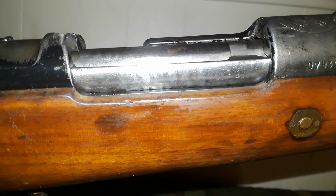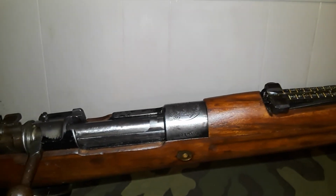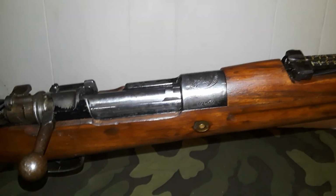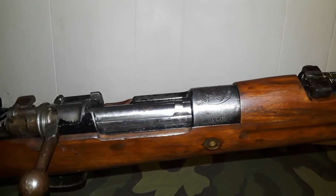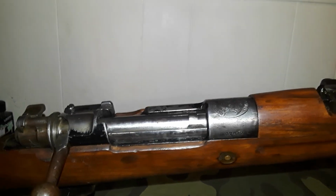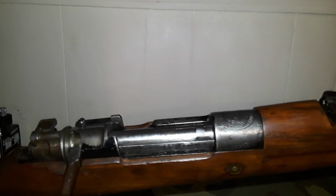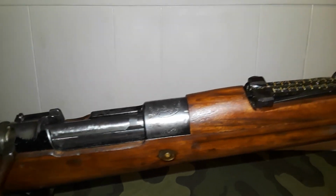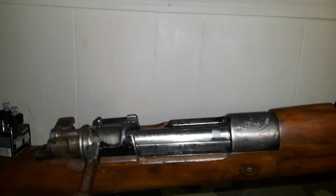And anyway, you can't go wrong with Mauser rifles. No matter what year they are, just don't bubba them up if you get them. Now, if you get one that's already been hacked up by Bubba, then it's okay. These actions are extremely strong. You can chamber them in any of the exotic African game cartridges, even all the way up to 458 Winchester Magnum, 416 Rigby, all those crazy calibers for hunting elephants with. This action, and the bolt, will take it. So very great action.